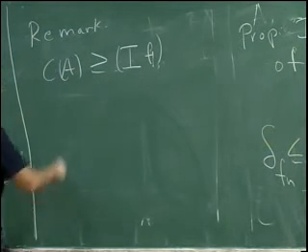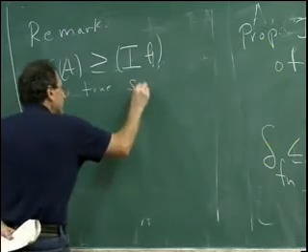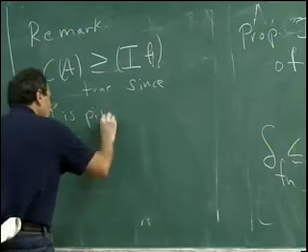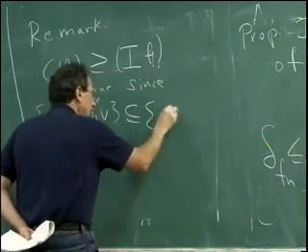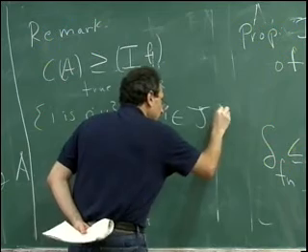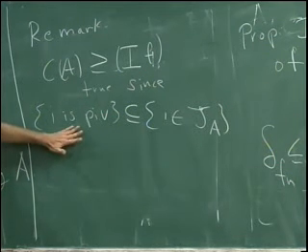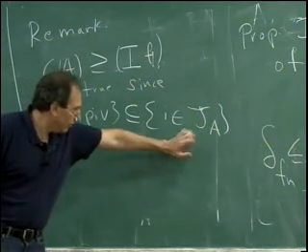This is true since the event that i is pivotal is contained in the event that i is in J. Notice, if you're in a situation where a particular bit is pivotal, then any algorithm that you run is going to have to ask that bit. Because if the algorithm doesn't ask it, even if it asks all the other bits, it still can't determine what the function is. That's the definition of i being pivotal. So if i is pivotal, it must be in the set probed.